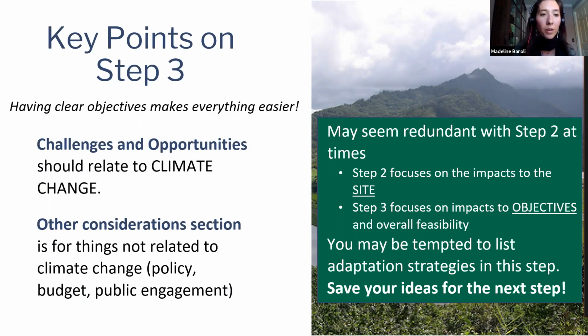So that's the big idea with step 3. Again, the take-home message for this step is that you use this time to ensure you've created goals and objectives that are likely to succeed, or that you've at least acknowledged any low feasibility aspects of those objectives. And there is a difference between step 2 and step 3. So don't feel like you need to state all of those climate change impacts over again like you did in step 2. Instead, we just want you to briefly touch back on what those biggest management challenges or opportunities are.